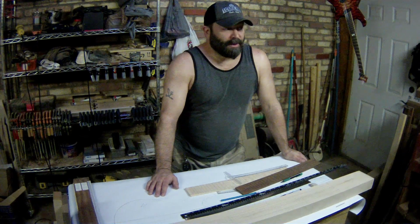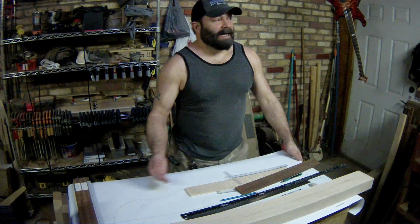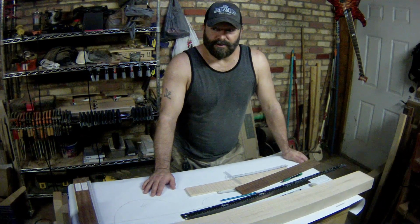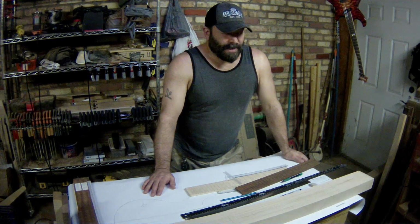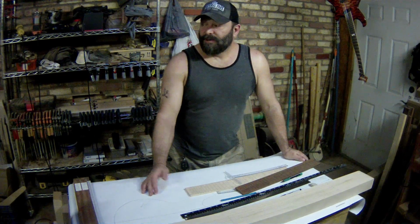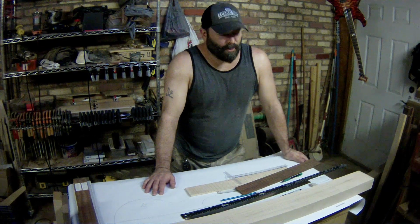We're also going to be highly limited on, like I said, money for one thing, but my wood shop is drying up. They have very little to work with. They have very little to offer these days. So I kind of figured with that and the fact that they don't have much and I couldn't afford it if they did, we're going to have to work with what we've got.